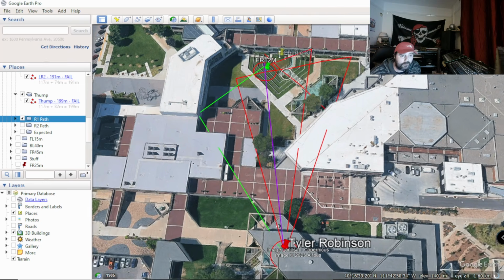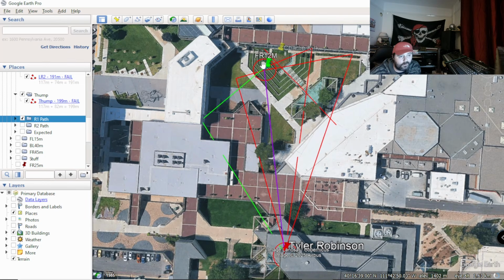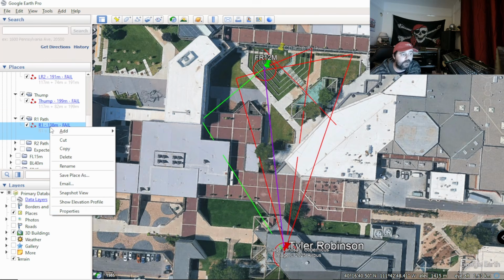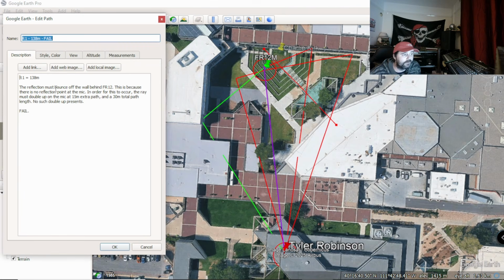Now, the problem we've got with this one is there's nowhere for the sound to reflect from the mic. So it will have to travel past, hit the wall, then bounce over, and then bounce back. Now, I can make the path length, which was 130 meters, 38 meters, but the reflection must bounce off the wall behind front right 12.